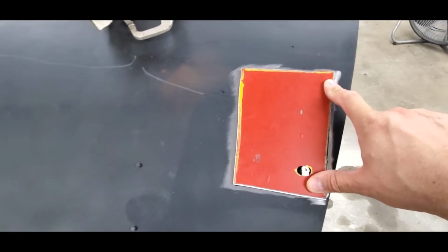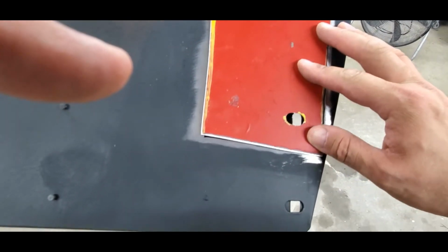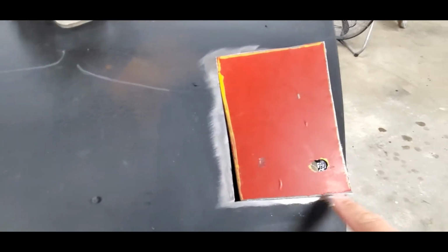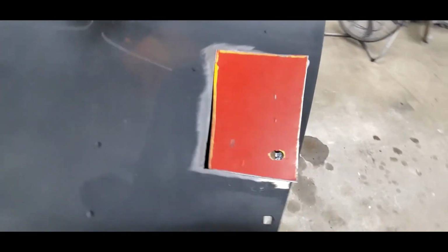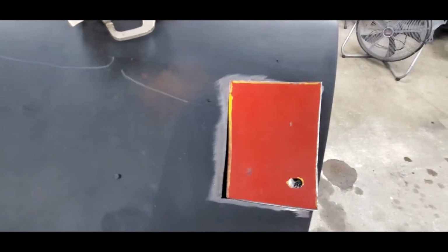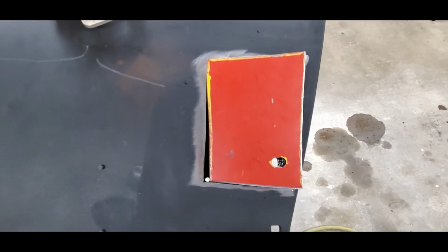So what I'll end up doing is I'll start grinding with my grinder right at the very bottom edge here. We'll grind that out and get it ready to go, and we'll just start grinding this edge and making it so it's more flat rather than curved like this. So once this edge fits, I'll get back with you. We'll see where we're at here. I'm just going to keep grinding it and test fitting it. It's going to be pretty close. It's going to take a little bit of time, but it'll get there, trust me.